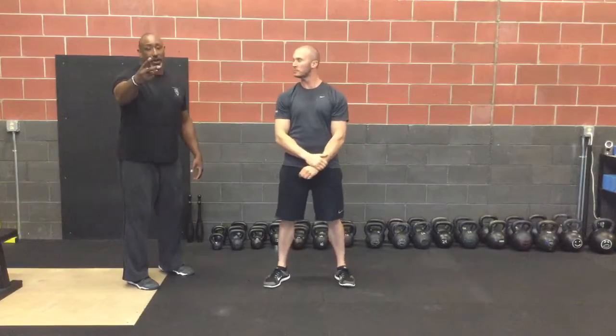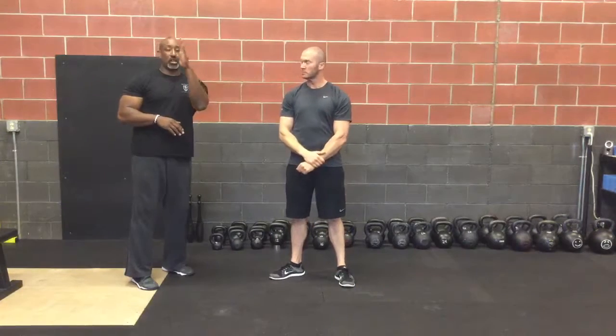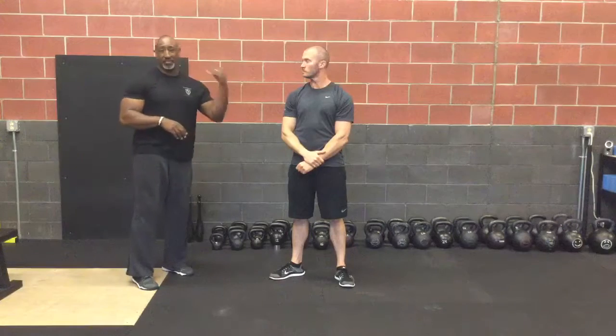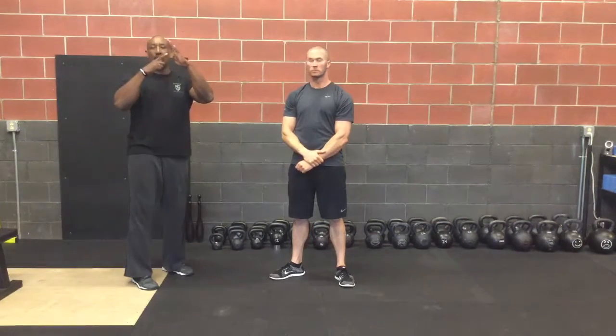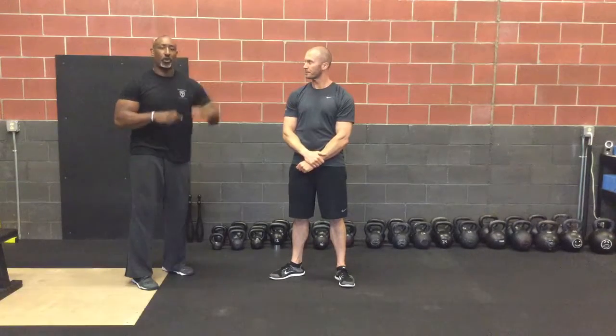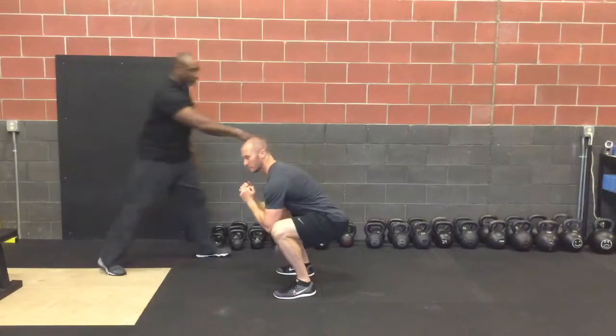Second big fault that we'll see, and this one tends to be a lot more mobility related, is that instead of a nice straight torso, like Coach John, who has a phenomenal squat, we will start to see what we call an immature squat. So they'll start to pitch forward, and we'll take a look at what that looks like. So he starts to pitch forward.